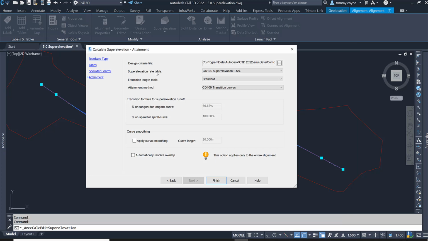For the superelevation rate table, we're just going to make sure that the bracket of one step below desirable minimum radius at 7%. What that allows us to do is the software will use all different values up to 7%. The transition and table, just leave it as standard, and the attainment method, leave it at the CD 109.